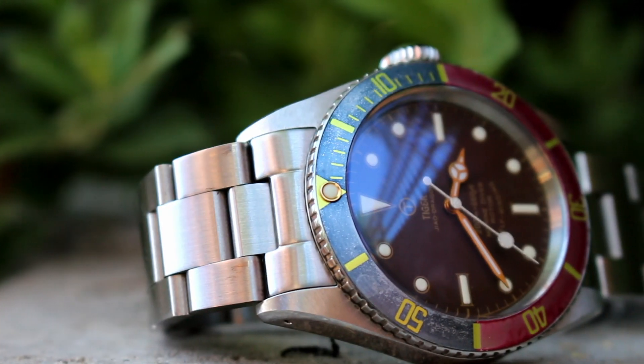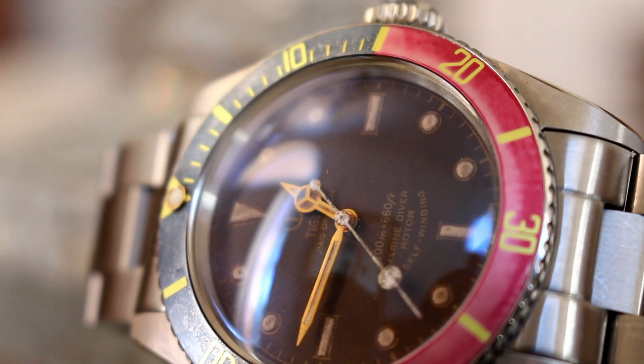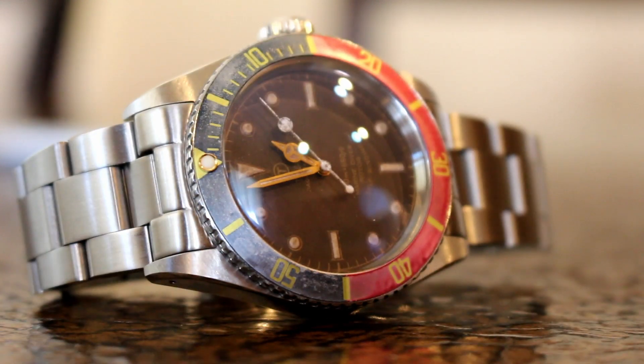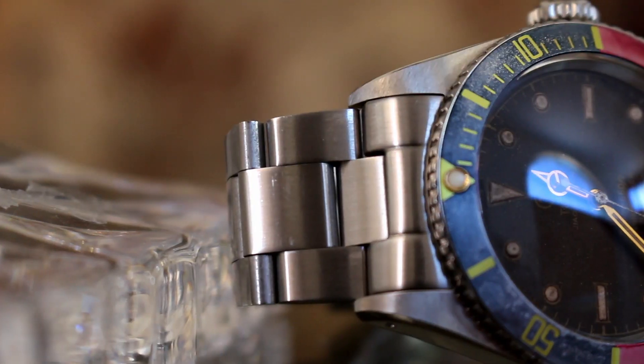It may be hard to believe that at one point the insert was originally black and red. The black has now faded into an almost denim blue while the red has transformed into a rosy red, almost pink in some areas. The golden numbers have a slight pop to them now, being a golden lime color. The insert is clearly distressed all along the edges, adding plenty of character to this piece, which is what I go for when putting these together.